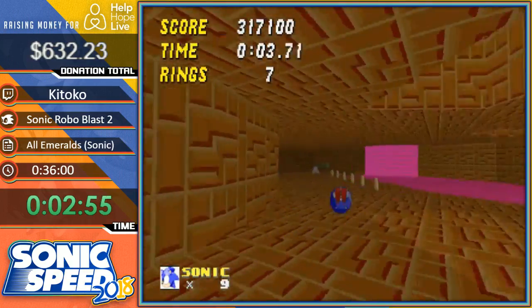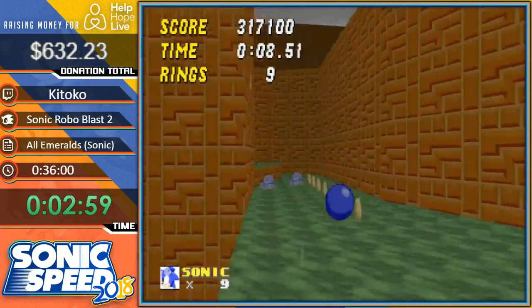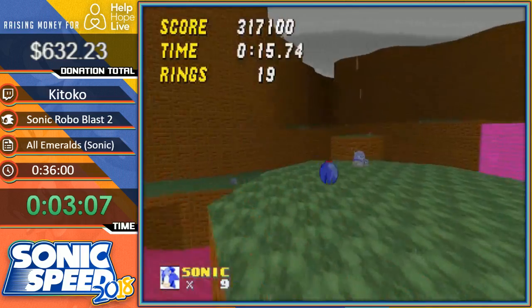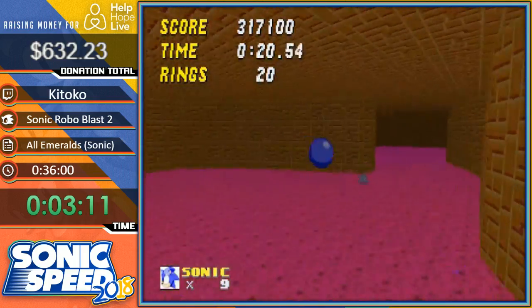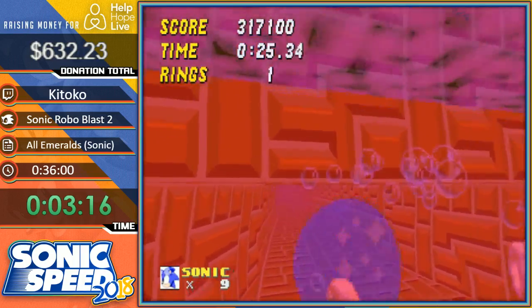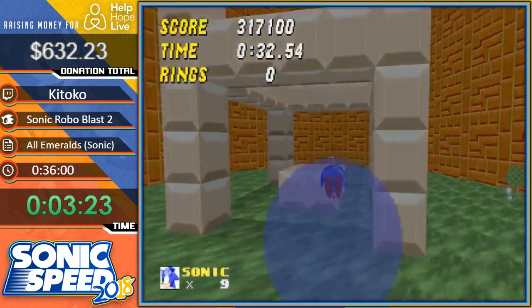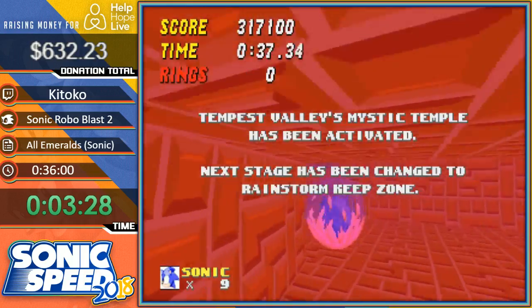Oh, whew. That's a fairly tough jump to get sometimes. Sometimes you just fall a bit short and land in the goo and then you're sad. Aww. Yeah, this game expects us to get an elemental shield to protect us from this water, but it's faster to just damage boost through the water and get to the temple. It gives you a shield anyway, so it doesn't really matter.